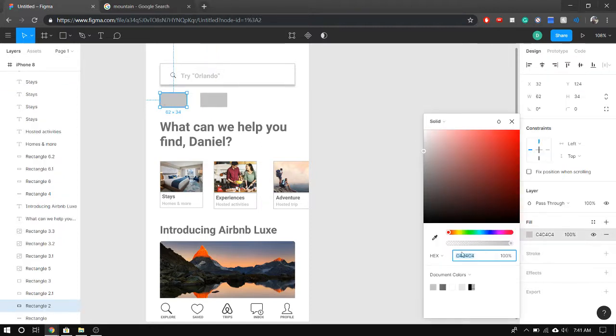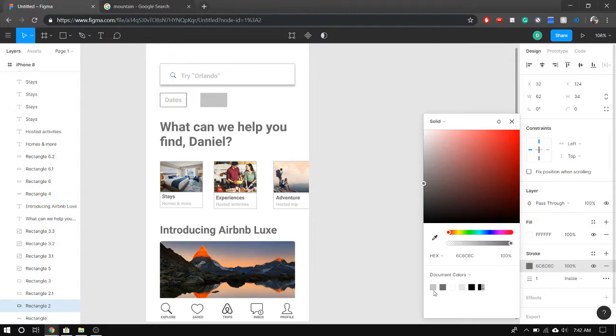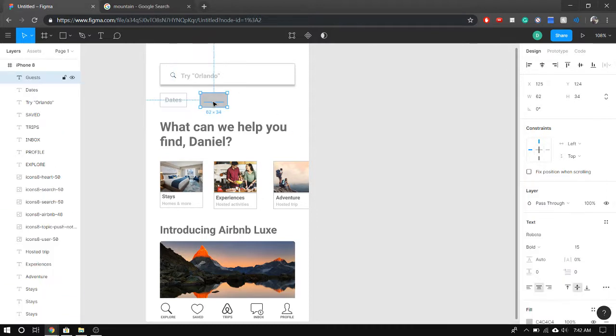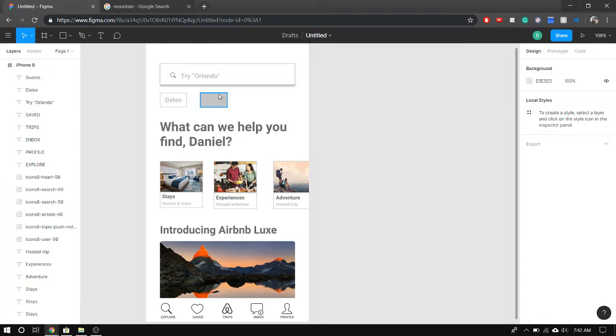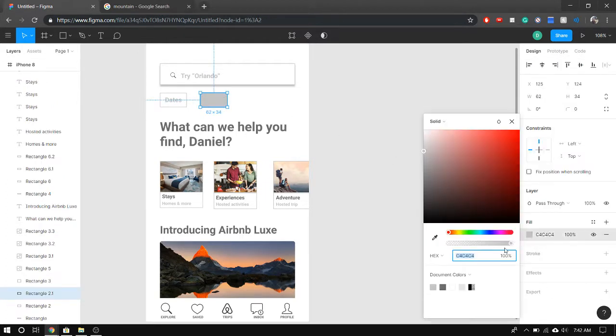Now we're gonna make this white, and this is the reason why, because I wanted to make this. Sorry, I gotta do the same thing for this. Change it white and put the stroke and make the stroke gray.